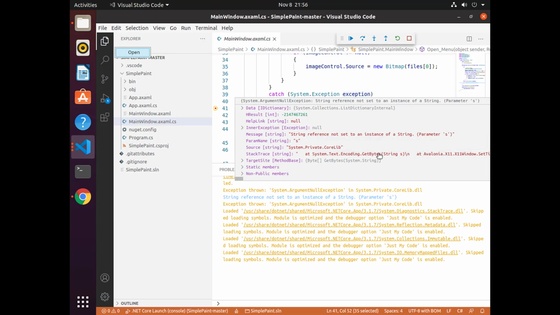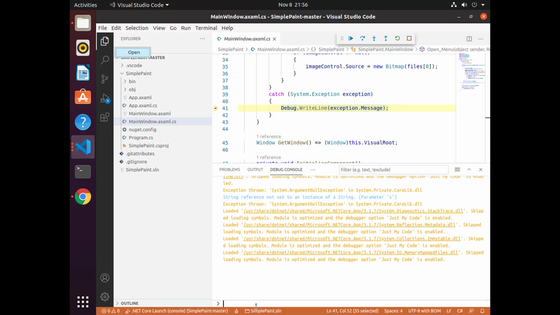So we're getting a null reference. And looking at the stack trace, let's see where it's breaking out.